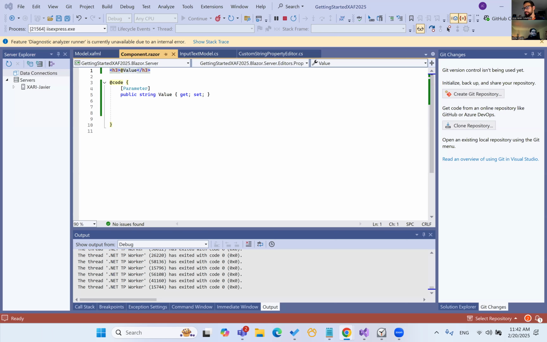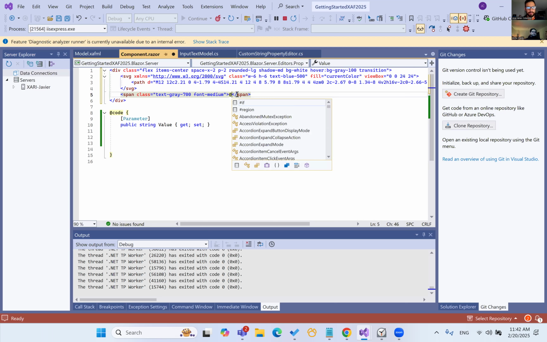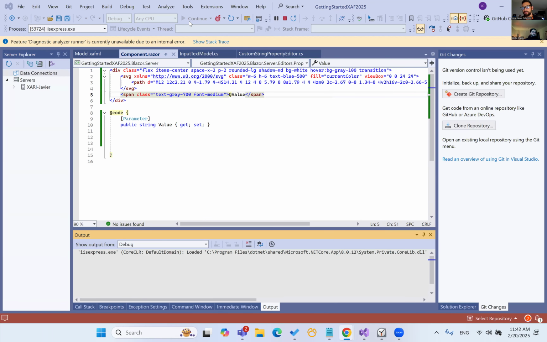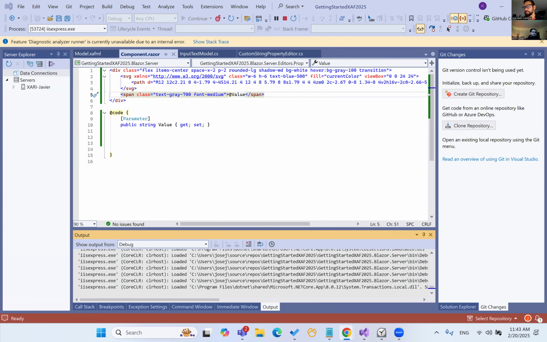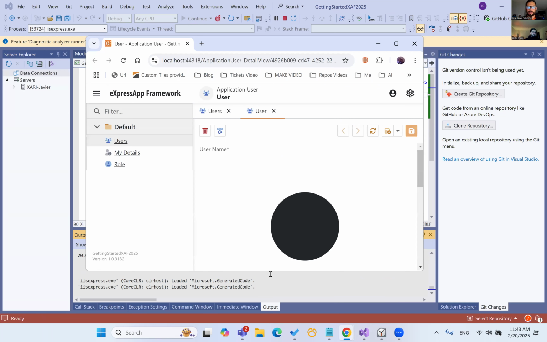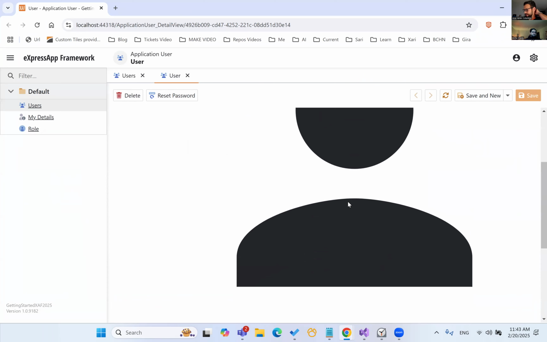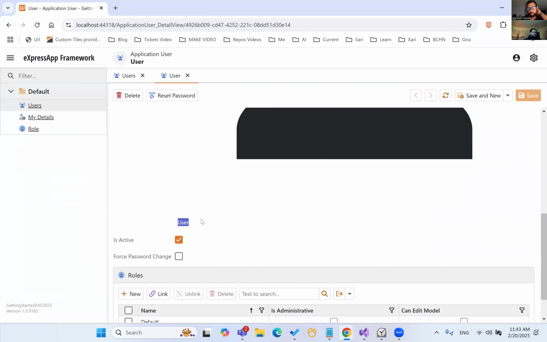So let's say that, and I don't even know how this is going to look because I just asked it to give me something, but basically I can say the same value and then run it. So you can start creating these UIs that are more sleek, beautiful, and basically the limit is your designer and your knowledge of HTML. So if you see right here, it made a really big user icon with the username.